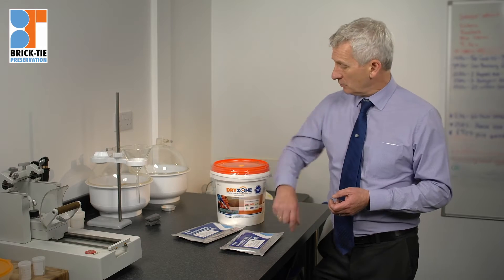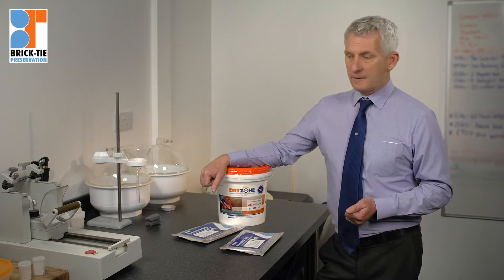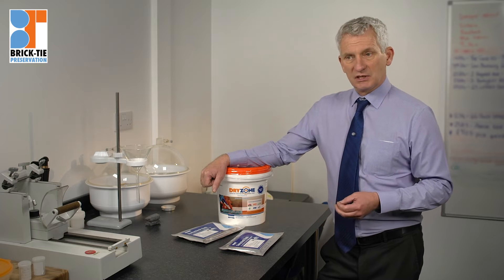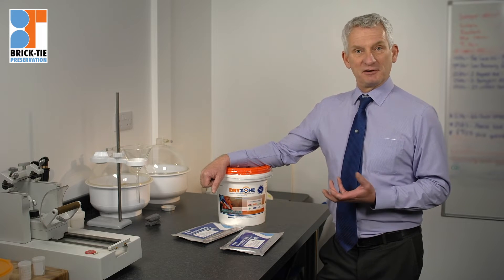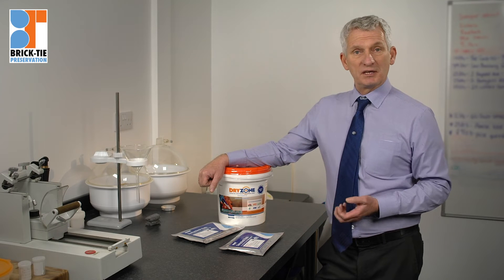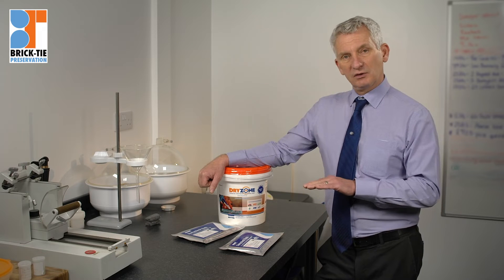This was identified and cured in the 90s by the introduction of cream materials. We have a relationship with our suppliers going back to the 1980s — Safeguard Europe — a company I admire a lot. They produced a wonderful material called Dryzone. It's basically a siloxane water repellent within a quite viscous material — a sort of cream, almost like mayonnaise. It's thixotropic, which means it doesn't run under gravity of its own accord, but you can pump it.